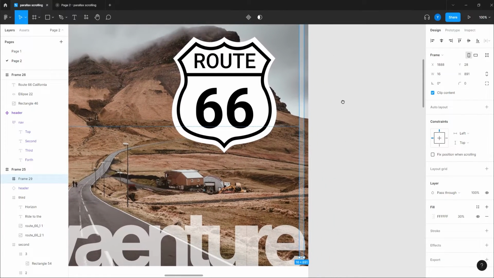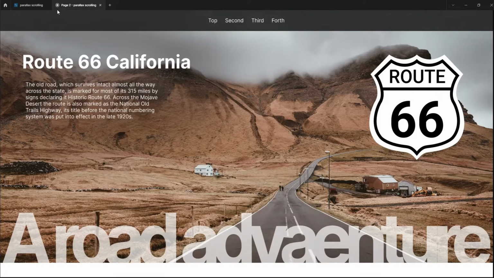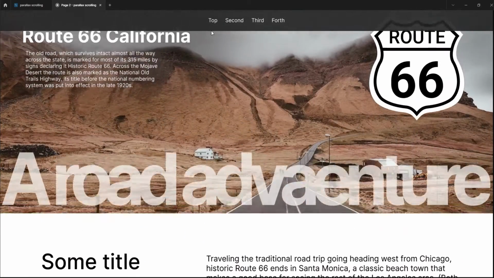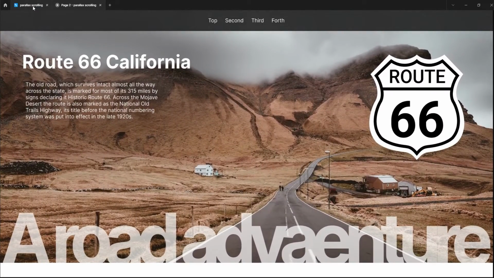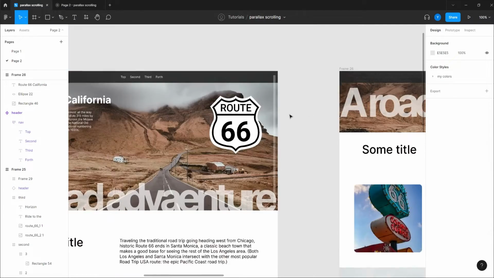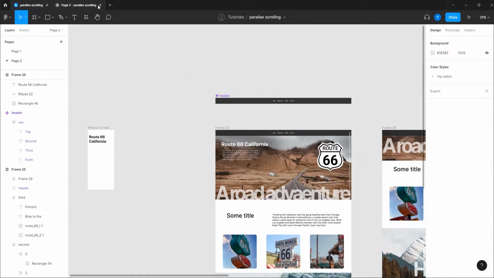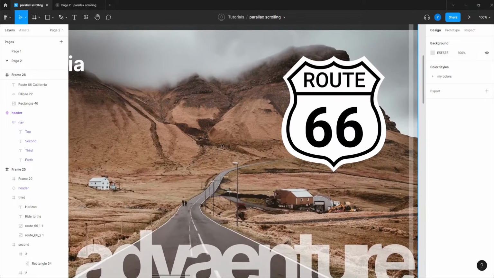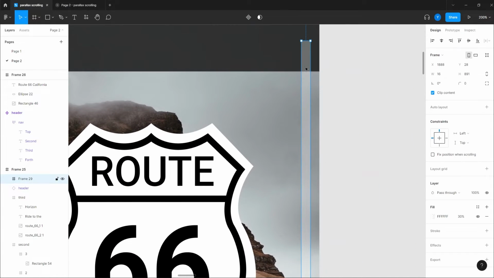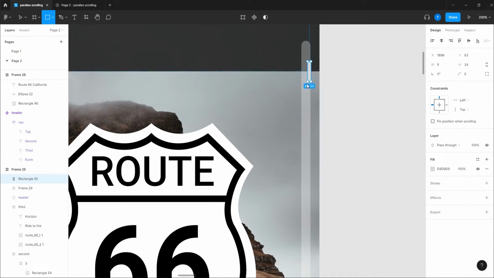Okay, let me see how we see that. We don't, why don't we see that? Oh, that is pretty annoying. Anyway, one second. Let's do something like that. And what I'll do now is make here a scroll handle, something like that. Let's give it an 80 and go with something like that.